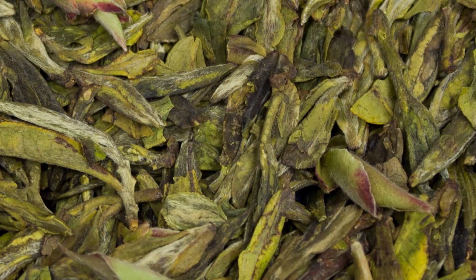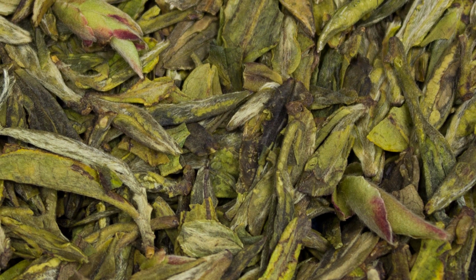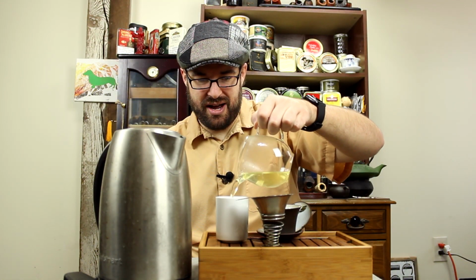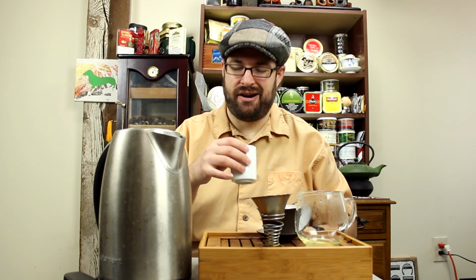All right, so for this second infusion here, it brews up just about the same color. There is a slight bit of fogginess in there, just some very small particles really, since this leaf is so young, there are a lot of fine little hairs. So I kind of expect them to get into the tea. So not a big deal. It's not super cloudy. You just see the little floaties in there from the fine little hairs that grow on the leaf.